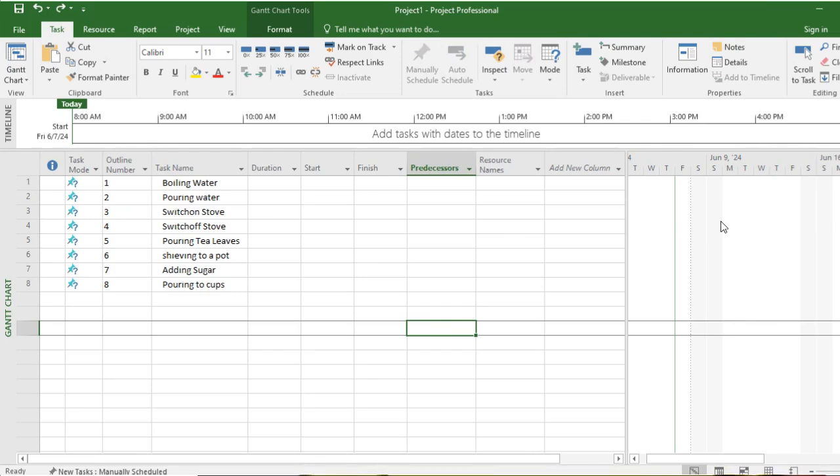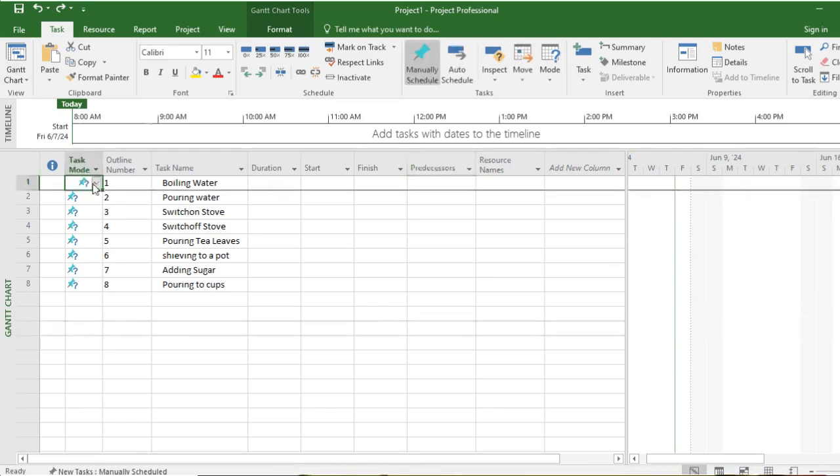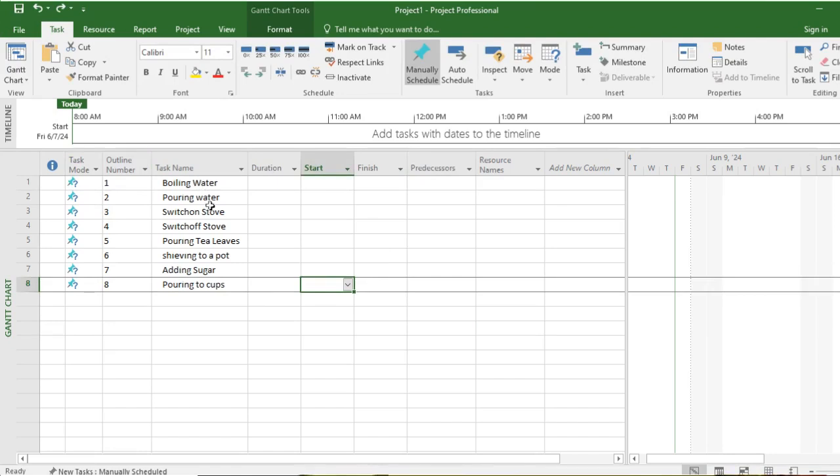I suggest you not to make any task auto scheduled. Here you can select any task. This is manually scheduled and this is auto scheduled. You can select over any of these. Also, if you indent any task, it will become auto scheduled.